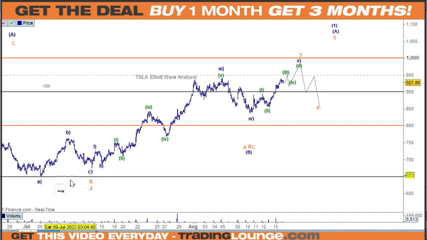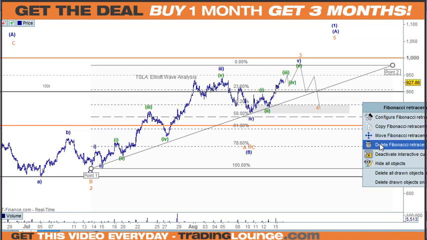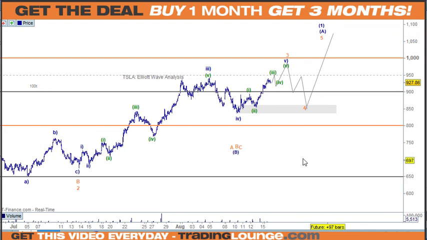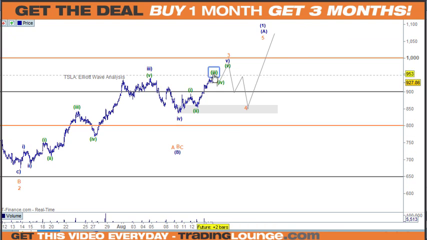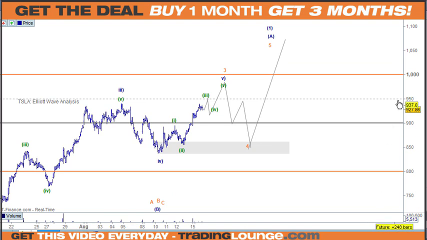So we can just take it from here. We'll find that high there. That's the 38.2%, so we can just put this in here for the time being, somewhere into that space. And once that's occurred, then we'll see a push up into wave 5 of 1 or A at that stage. So that's our pathway. We've had long trades in the market, and you may still be long.